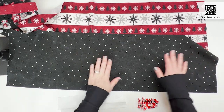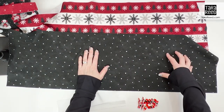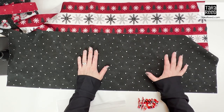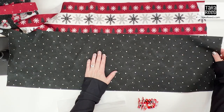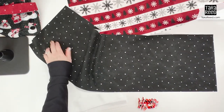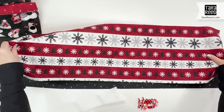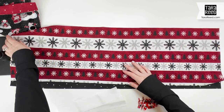One thing to consider when choosing fabrics: I usually use a darker fabric for the inside because this scarf fits pretty snugly around the neck, and if people are wearing makeup or get sweaty that's going to show dirt more. So going darker is better. Also, if you're going to use a directional design, you want it going lengthwise.